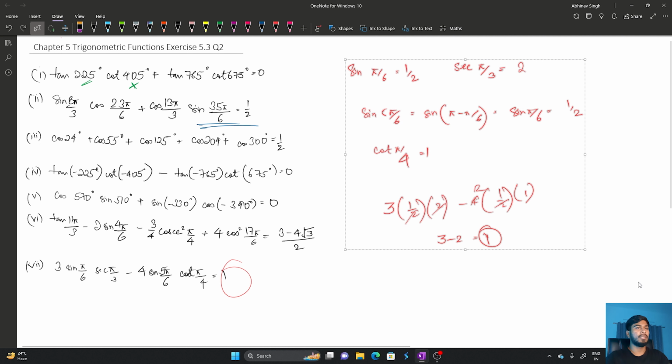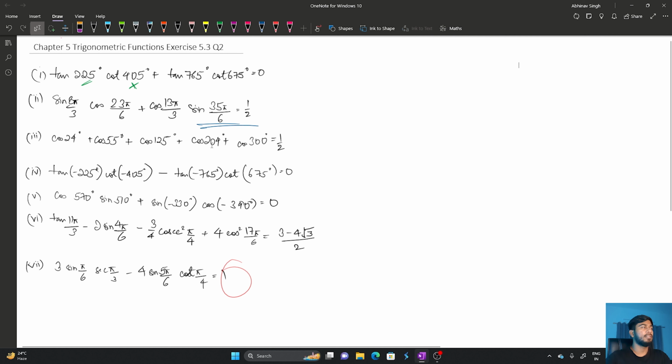That's how you can use the allied angle shortcut and can easily solve problems related to allied angles. The only intuition that you need to see is if there is something that can be framed in pi plus theta or pi minus theta, that means you have to use the allied angle shortcut.